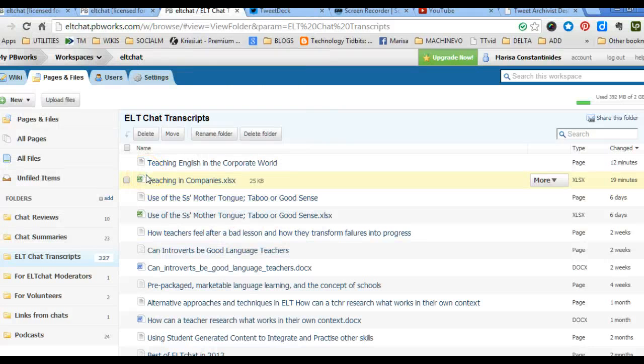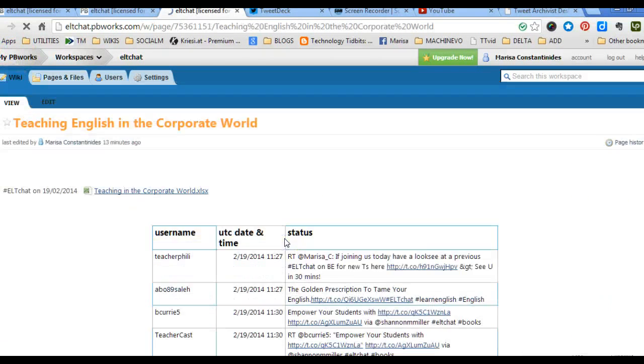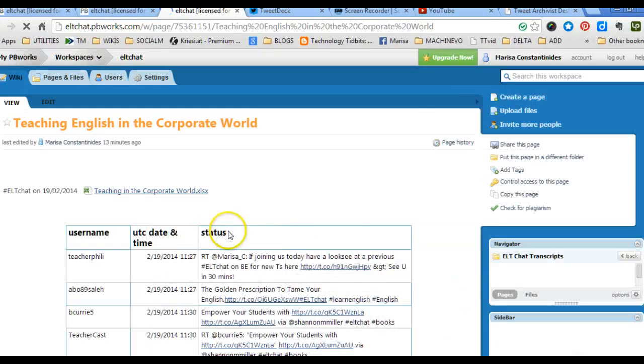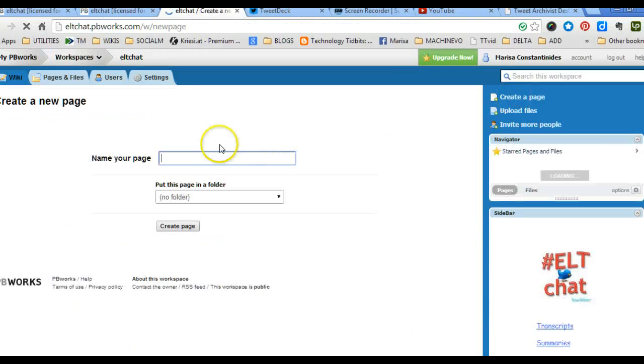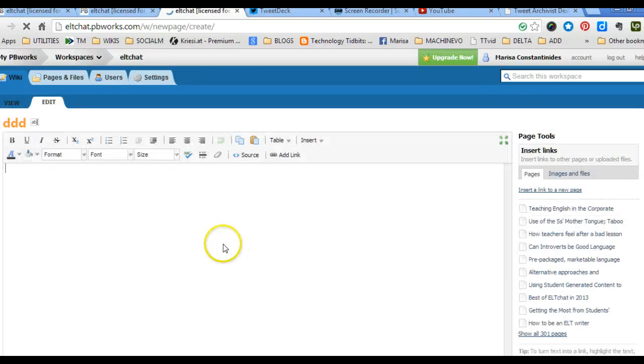Sometimes PBWorks pages kind of disintegrate if they get too heavy, so it's always a good idea to have the transcript in some other way. So I'm going to go to the page which I've already created and pasted the summary, and I'm going to create a new page, a kind of rubbish page, and I'm going to call it DDD to show you how it can be done, and I'm going to delete it later.